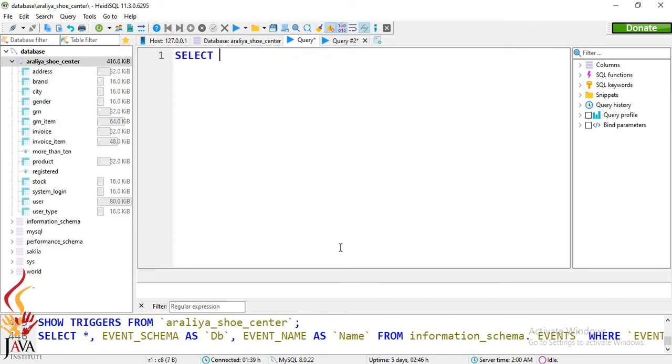Select asterisk from product. I will join the GRN item table using inner join.